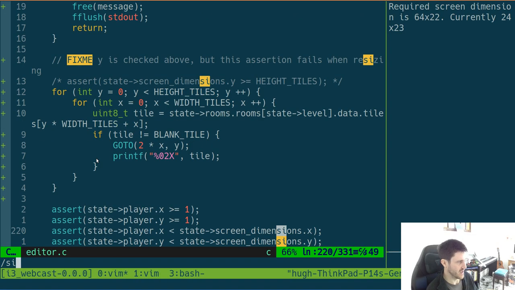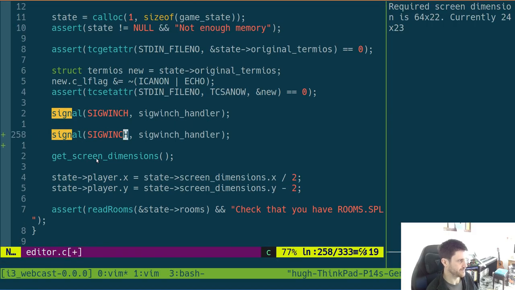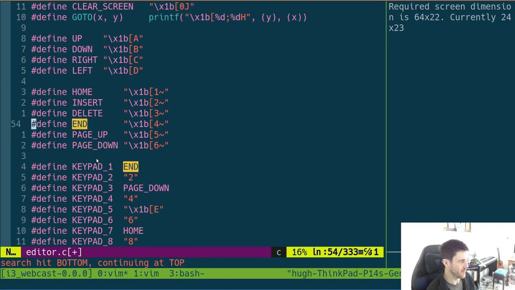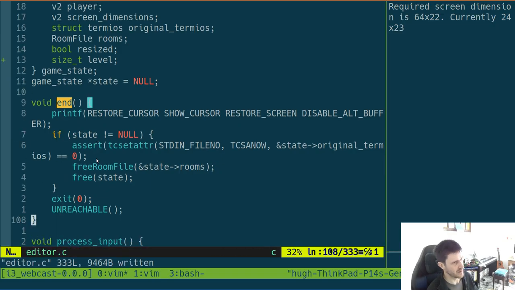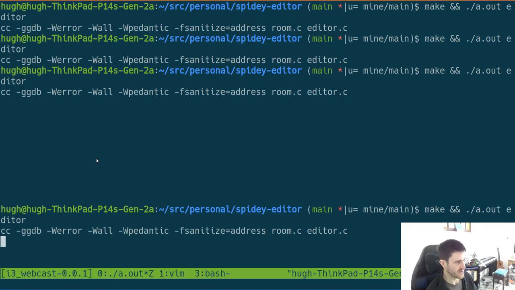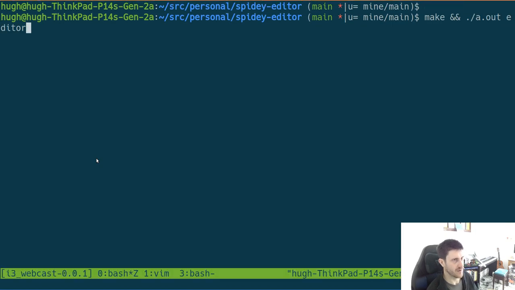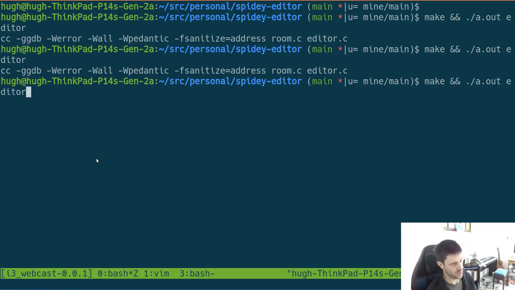Right, so when we have a signal, I want another signal for sigint, and I want you to go to end. Is it end? Where did I go? Right, and end will restore everything. Yeah, I think that is what I want to do, and it does do the exit, so it does kind of what the user intends. So if we do quit, it will get us back to the state we were in before. If we go Control C, it will do the same.